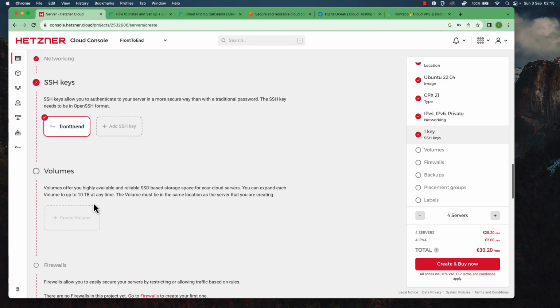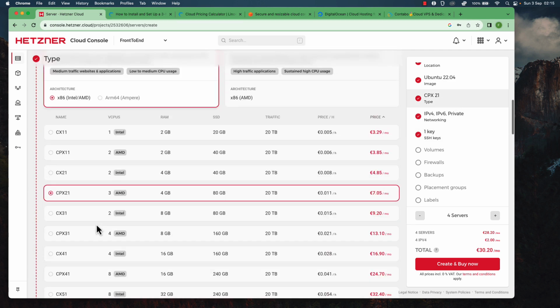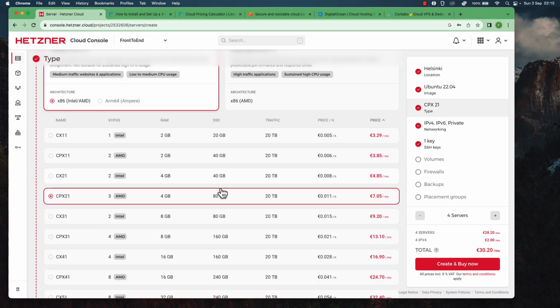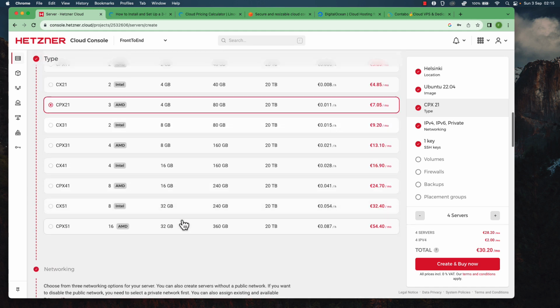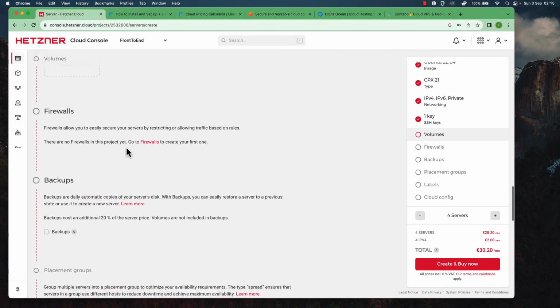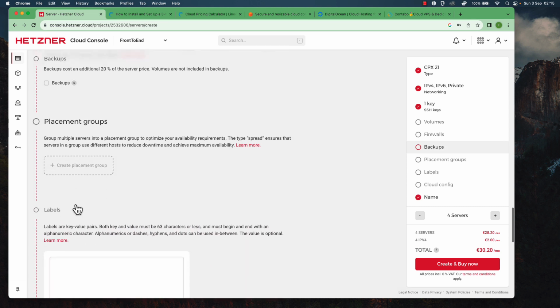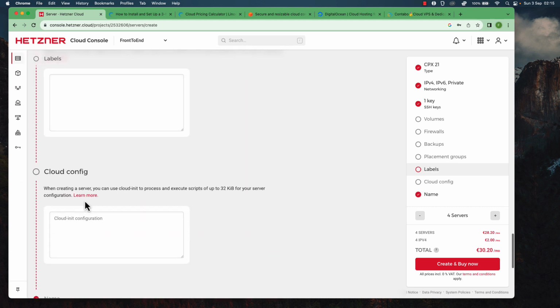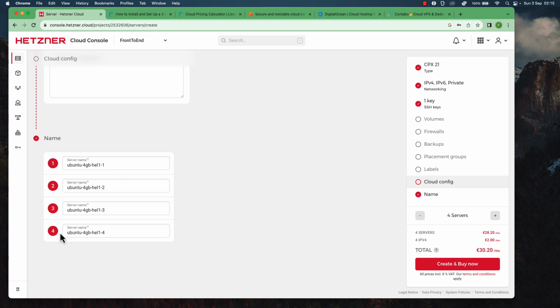Then you will have to enter your username and password again and again if you are trying to re-log in. Right, I will not be adding any volumes because right now I have 8 GB of SSD, so that's pretty much enough for our work here. I will not be adding any firewall or backups or any of these things. But the special thing is I'll be changing the server names, the host name, because this is very important. I'll be showing why it is important, but for now I'll be creating a master node. This would be the master node of our HDFS cluster. So I will name it master.